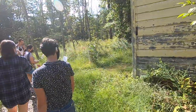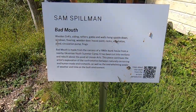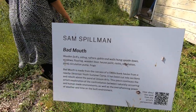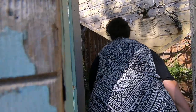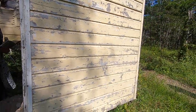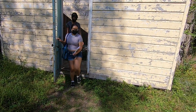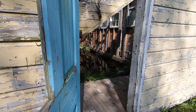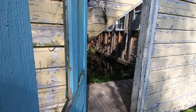Go on ahead, a few at a time can go in. Can we go there? Looks unstable, right? I don't know. Are we allowed to go in? Yeah, just, I don't want a crowd in there, you know? Oh, right. Yeah. But you are. A couple at a time. Cutting in front of you. It's so mean. Oh!